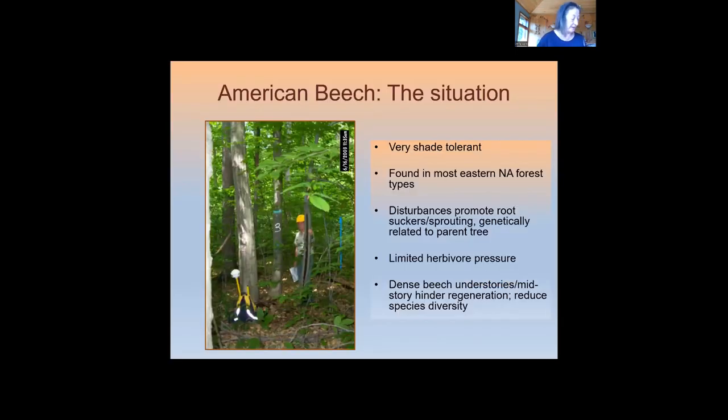I think the main reason all of us are here is to discuss how beech overabundance in forest understories hinders growth of other species. And of course, that reduces biodiversity and reduces the future ecological and economic potential of the forest. Beech's high shade tolerance and primarily regeneration via root sprouts gives it a competitive advantage when a canopy disturbance combines with things like deer browse pressure on other preferred species. Beech is not as tasty to white-tailed deer, and so they tend to eat everything else first.